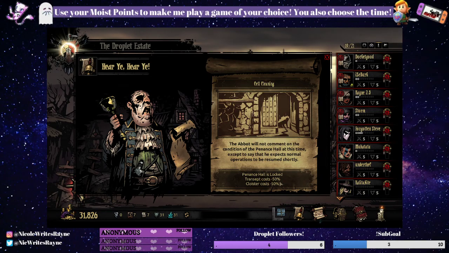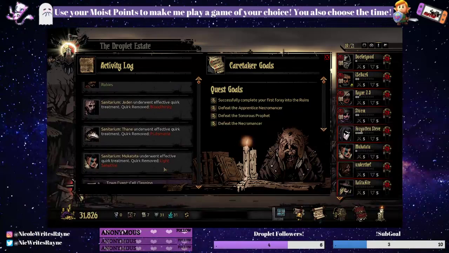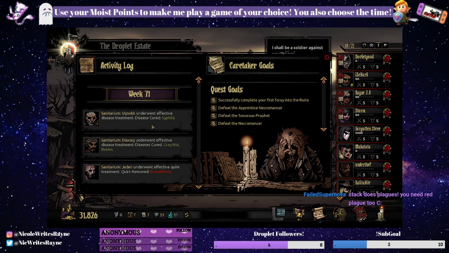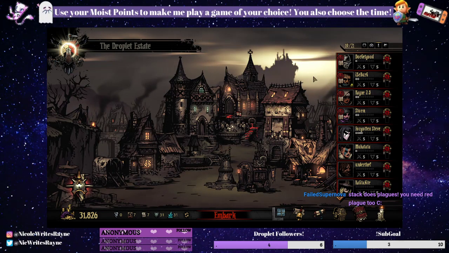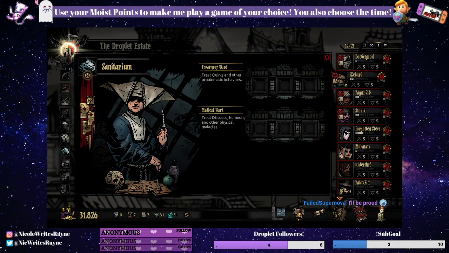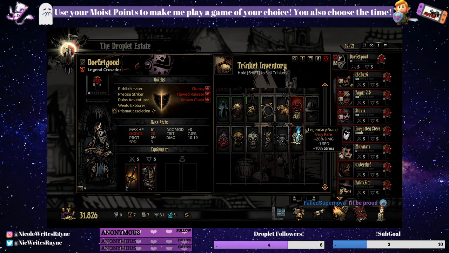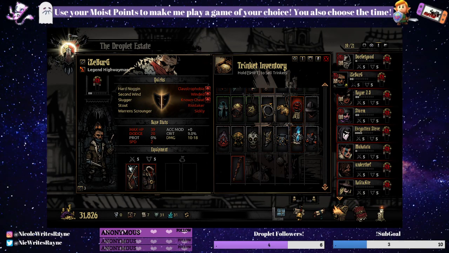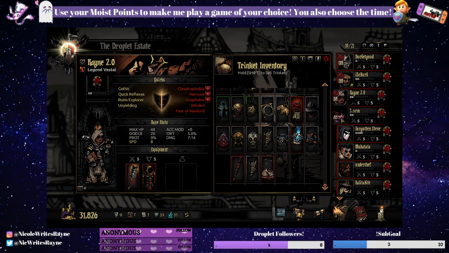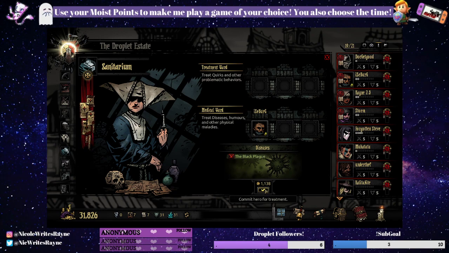Okay. Cost 50%, penance is locked. Interesting. Nice. Stuff was removed. Things were cured. Ugnok no longer has syphilis. Oh god, no. No. We are removing the diseases. Actually, let's remove the trinkets first. Removes the trinkets. And you get to keep yours. Okay. Izzy, let's remove the black plague first.